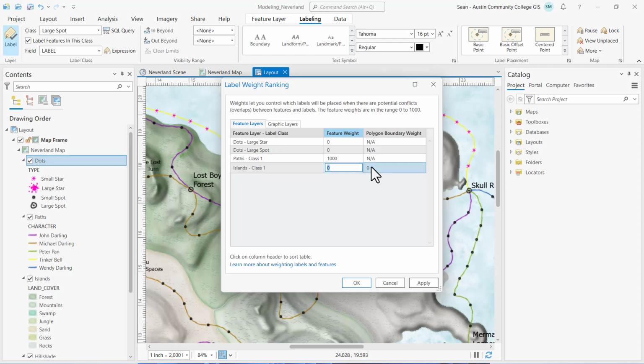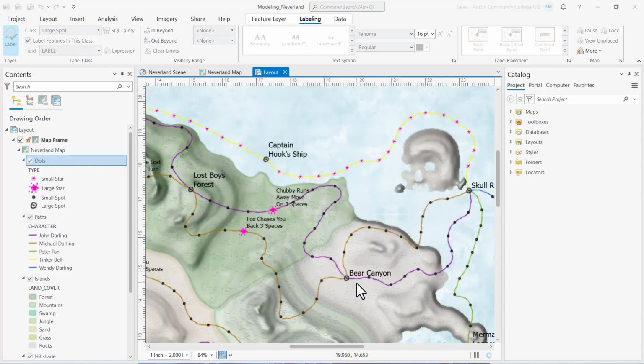And I'm also going to change the polygon boundary weight for islands to 500. So a little bit less of a weight, but still it's going to discourage labels from crossing the boundary of the islands, basically the coastline. So I click OK, it redraws the map, and you can see it reconfigures the labels so they look a lot better.